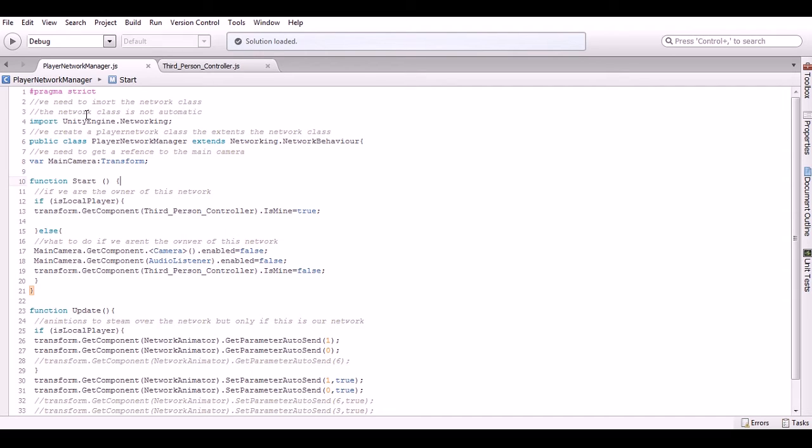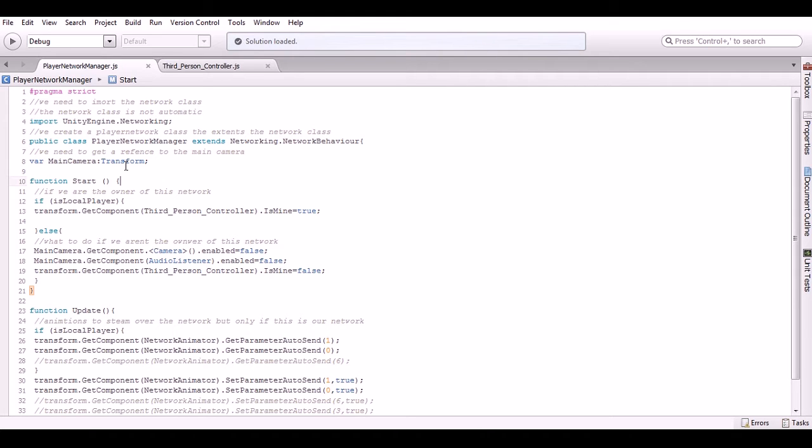Okay, it's important to note that when you use the networking system, the networking API, it doesn't come from MonoBehaviour. You have to access a different behavior, the NetworkBehaviour. And so in JavaScript it'll look like this. We have to import the networking functions, and then we have to access the networking class. And I've created this new class called Player Networking Manager. Now, when you download the script, it's important that you name the script the same thing, or it won't work. And then it's extending the NetworkBehaviour. I believe the C# one will be different, but this is how it works in JavaScript.